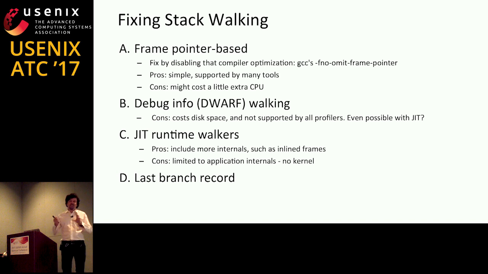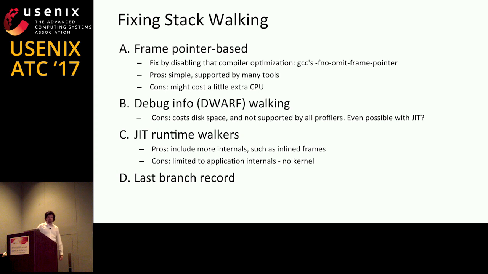They have an advantage in that they can get more information out because they're designed for Java or Python or Ruby or whatever it is. A disadvantage is they're limited to application internals. So Java's JVM-TI stack walker can't walk into the kernel and tell you what's going on there.